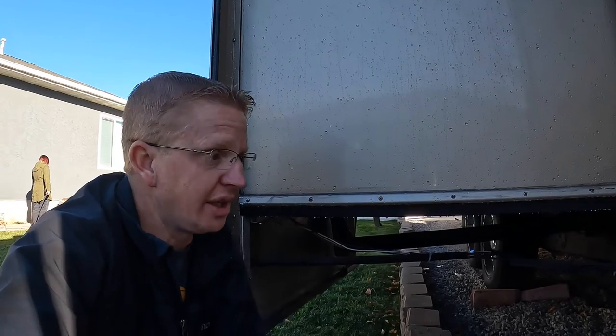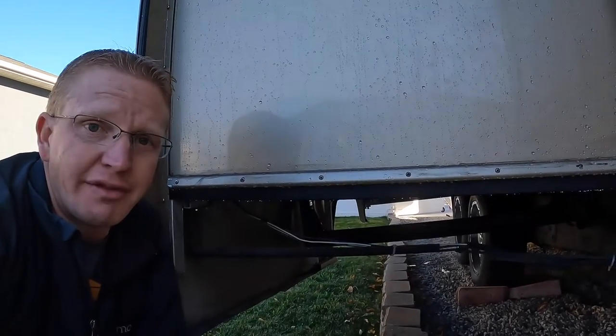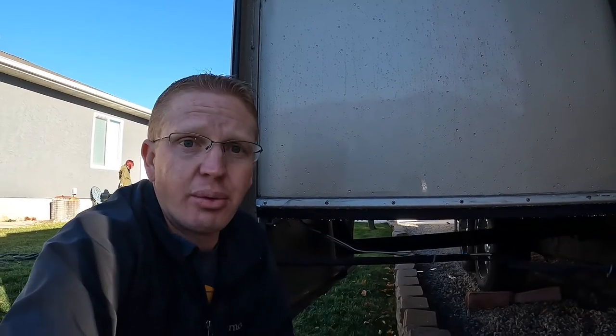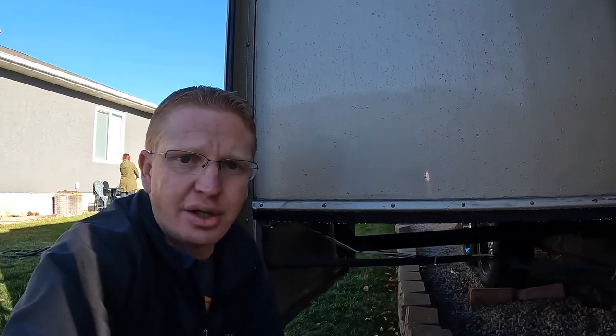These slide skis work really well and they aren't that expensive. I would say they are 100% worth installing because this little ounce of prevention can make a world of difference and protect you from having the bottom of your slide out rot. So many trailers have that same plastic fabric material underneath that just grabs onto water and pulls it down, and it's going to ruin your subfloor. It is worth installing slide skis — they install really easily, and if you're looking to save yourself from water damage, check your slides and what material is underneath them. Grab a set online; they are super easy to install and going to save you so much effort. If we ever get another trailer, slide skis are one of the first things we're going to install.